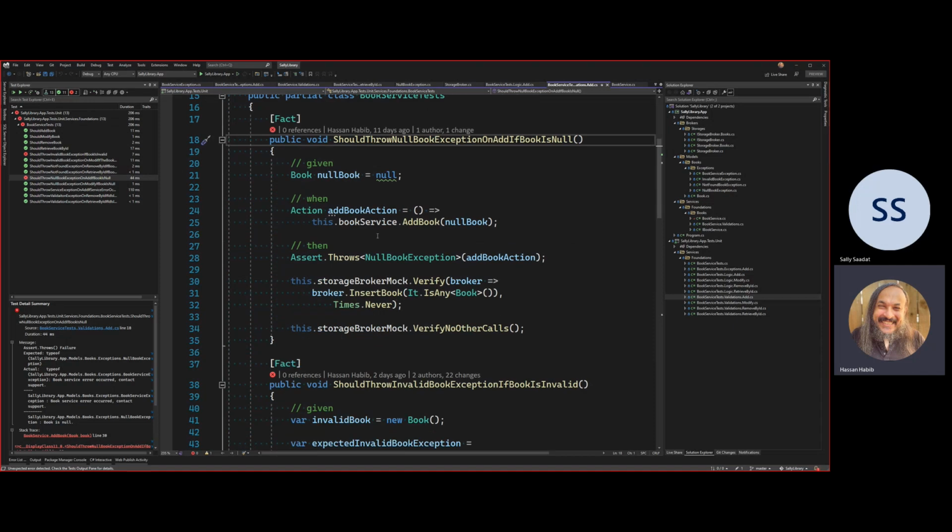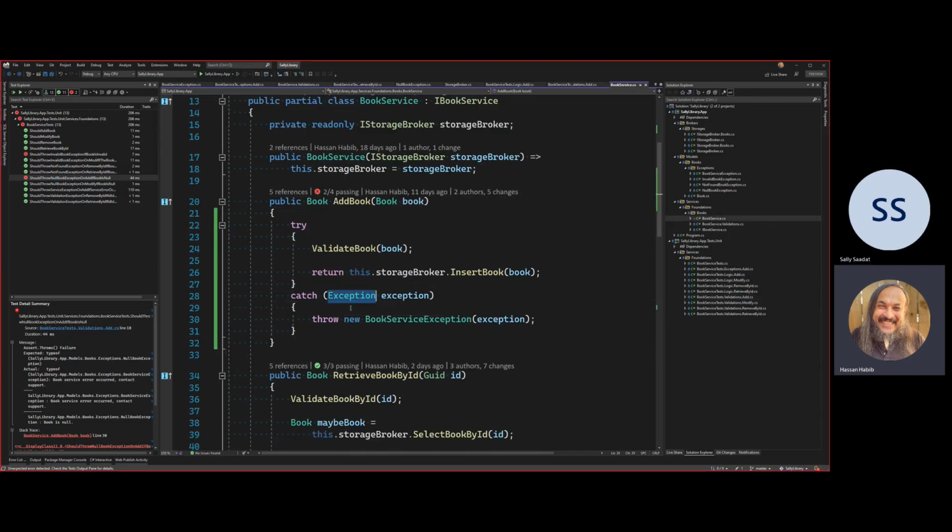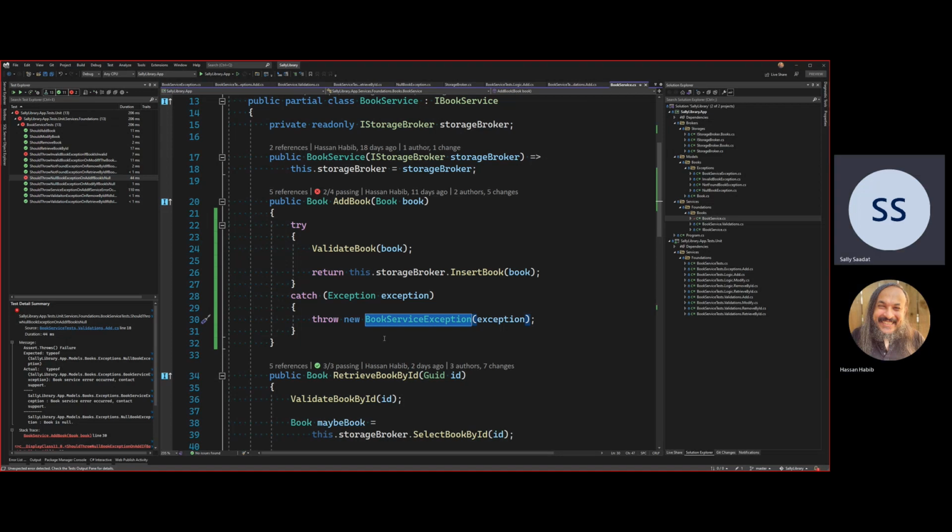The reason we're having this trouble here is because this null book exception is one of the children of exception. So now everything is throwing book service exception. Let me try to explain this again.